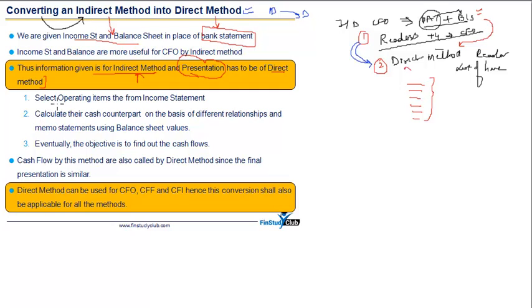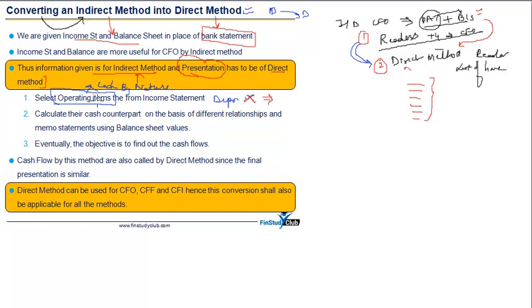It says we are going to select the operating items from the income statement. Bear in mind that these items I'm going to select are the items which are cash by nature. I will find depreciation also in my income statement, and everyone knows that depreciation is also an operating item. However, I am not going to select that because by nature that item is non-cash. Here, deliberately, the objective of not writing it was to explain it while doing, and I'm sure that viewers are noting this point very carefully. I'm going to illustrate that using an example in my next slide.